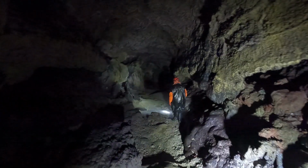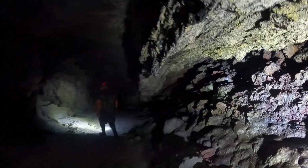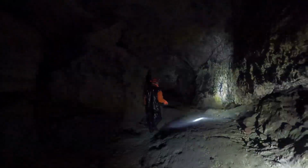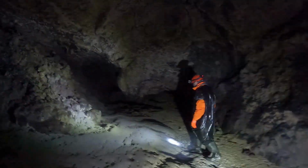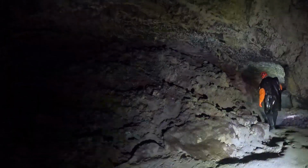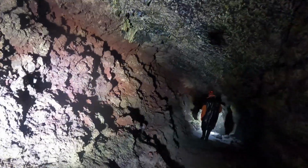I remember reading about this cave, finding old writings on it, and at the end of the cave, there's a lake. And I was just so blown away by the idea of it. Never thought I'd get here. It's so interesting to think about the ways I used to read stuff and then come full circle where you get to actually go in it and experience it. I used to read stuff, just be blown away and thinking that I'll just never be able to find those things.